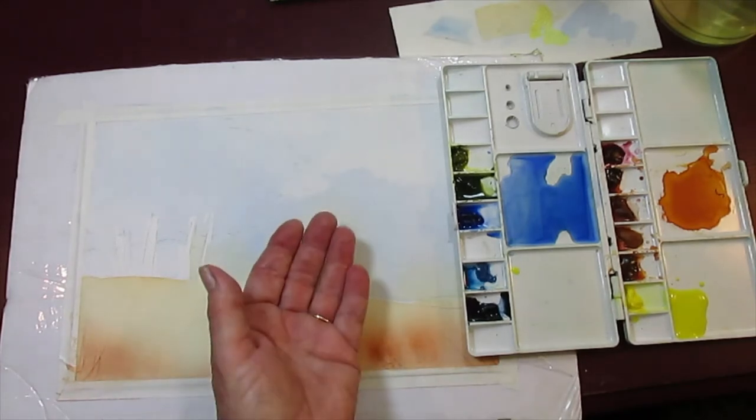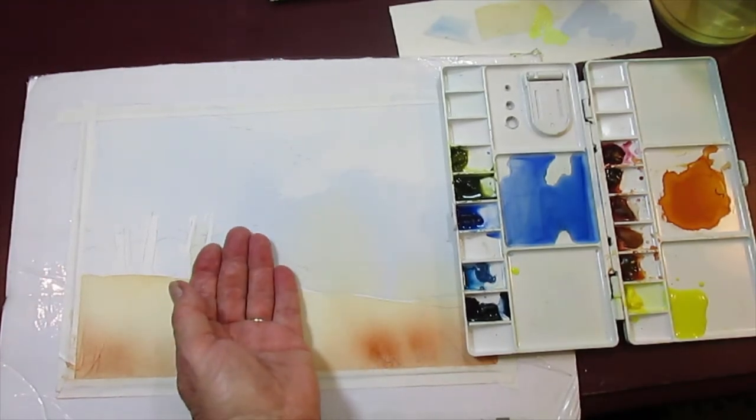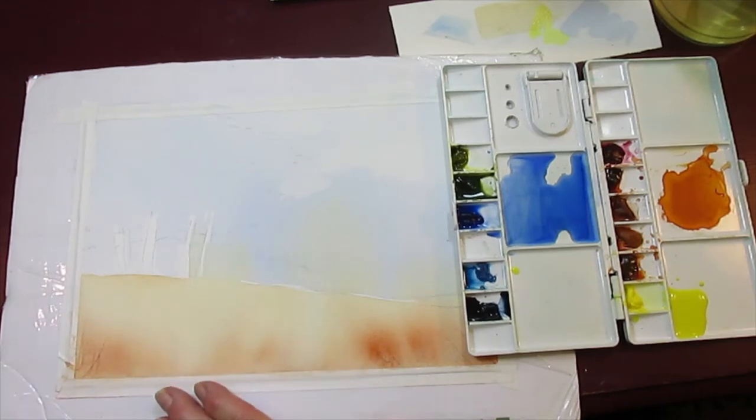I'm going to go ahead and check my painting, and yes, it is completely dry. Now I'm going to follow the technique used in my video, Painting Leafy Trees, a Simple Method, but I'm going to have one difference. Instead of wetting areas I plan to be tree foliage with clear water, I will be using a dilute Hansa lemon yellow wash. This will enable me to see and plan the wet areas more easily, and the yellow against the blue sky will tone down the yellow a bit. And the only thing that might happen is a light green will develop, which is in my plan.